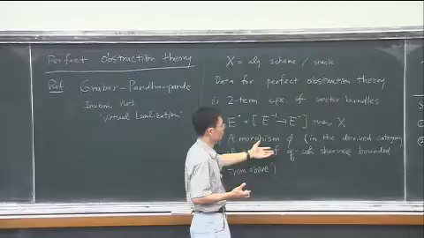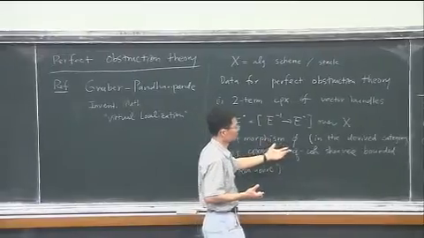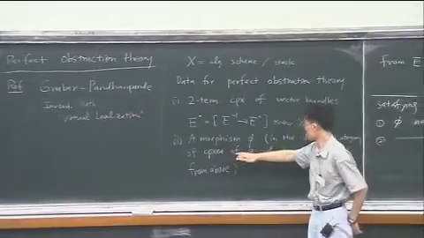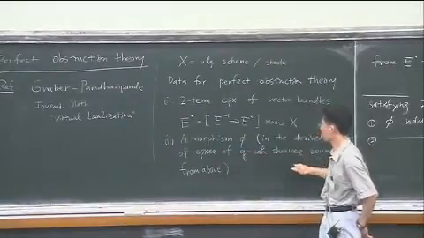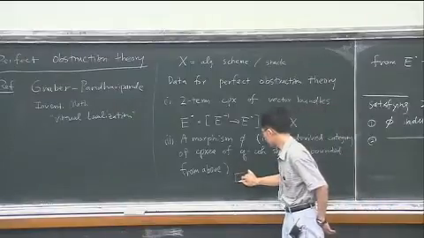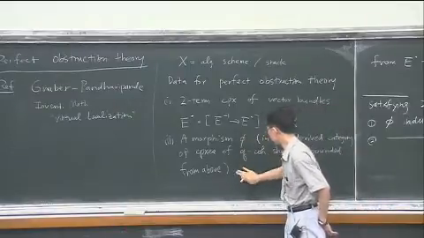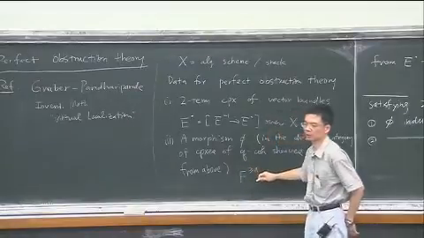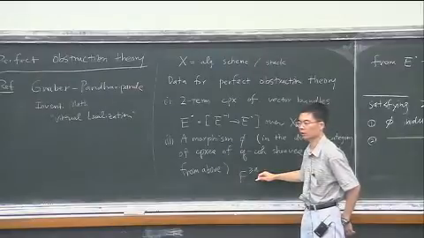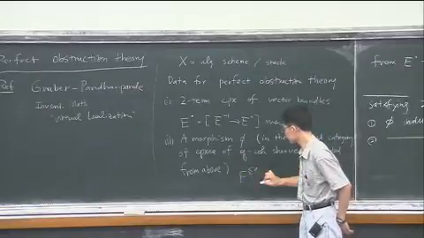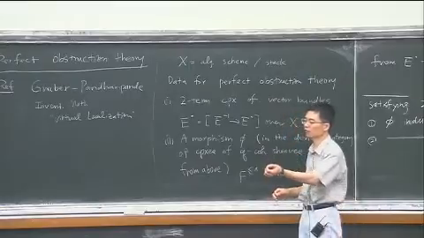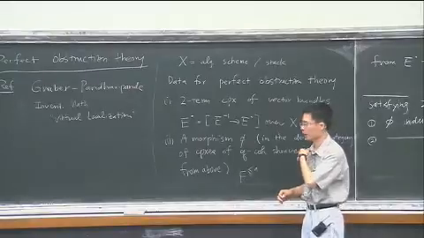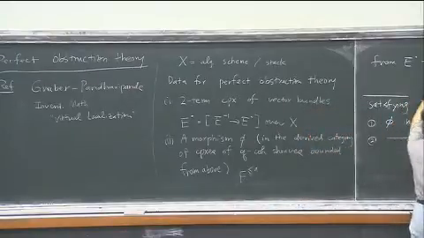So what does it mean to be in the derived category? It's the category of complexes of coherent sheaves bounded from above. That means if you have any complex F, then its terms are nonzero only for degrees less than or equal to a certain number, bounded from above. So it could go to negative infinity, but cannot go to positive infinity. Make sense? And that's what the cotangent complex lives in.